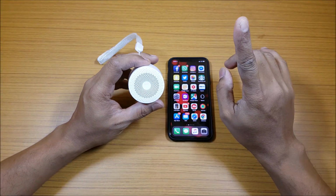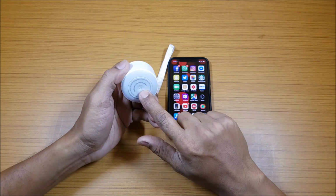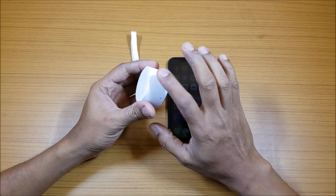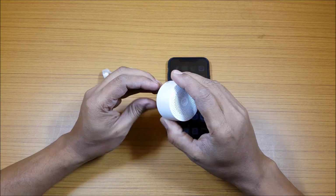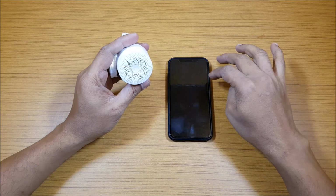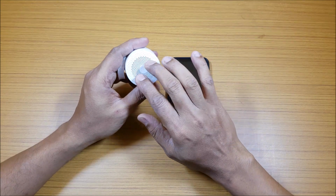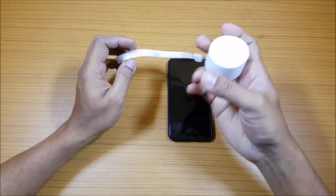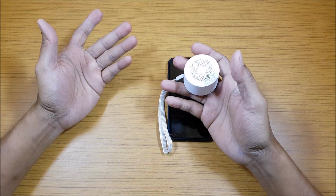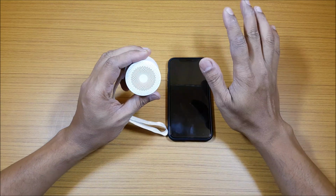The only problem that I have, I mean, there are 2 problems that I have with this. One is the single power button. That means you cannot control the volume from this. You'll have to hang it onto your bag or wherever you feel like, and then you have to control the volume, music, everything from the phone. So you cannot use this standalone, you cannot just hold this in your hand and double tap to change music or increase or decrease volume. Those things cannot be done with this.